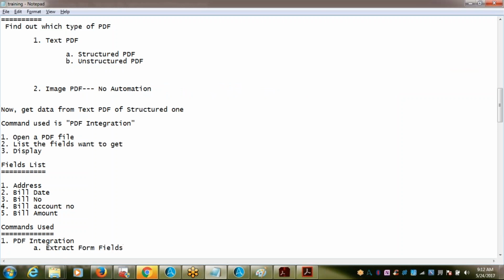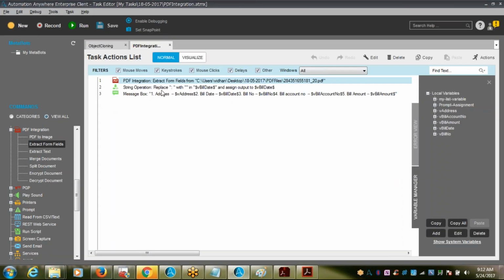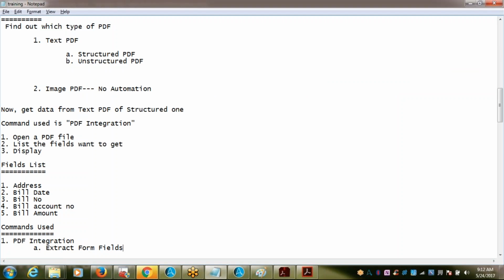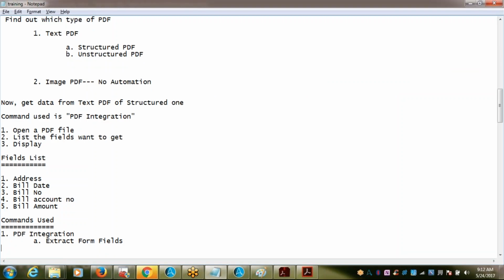This is one command. Apart from that, we use string operation. We didn't go into detail with the string operation, but as of now, just note it.